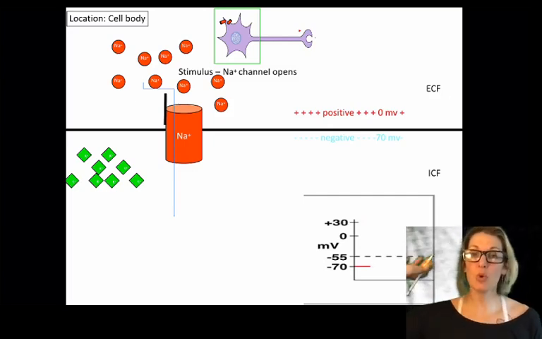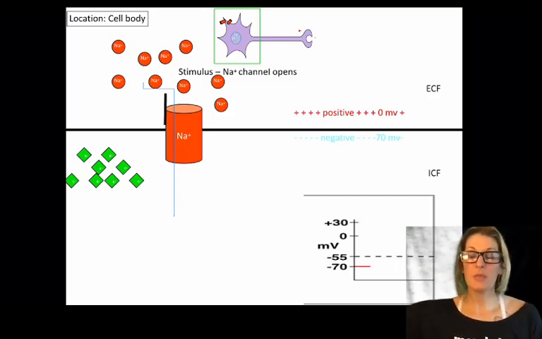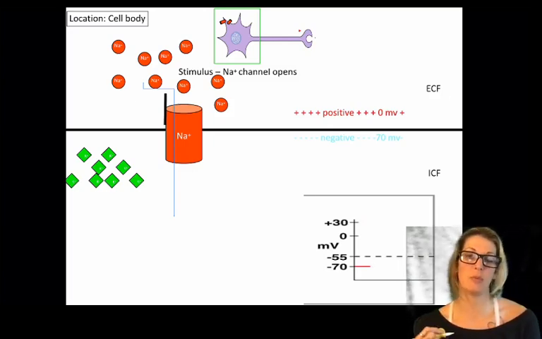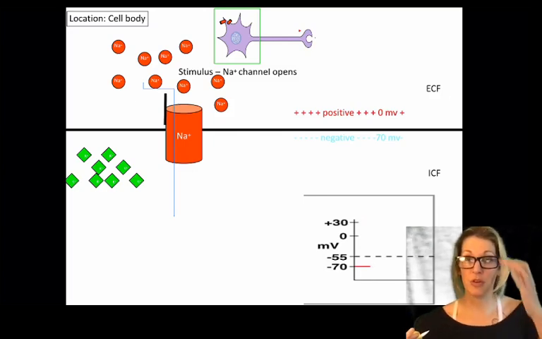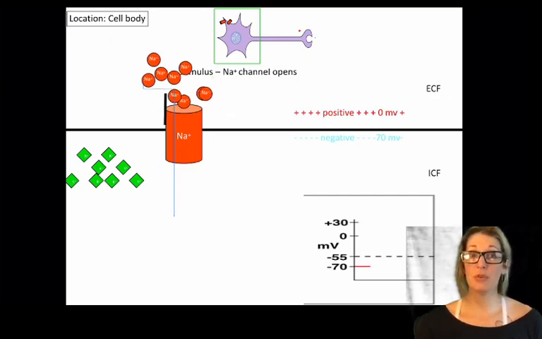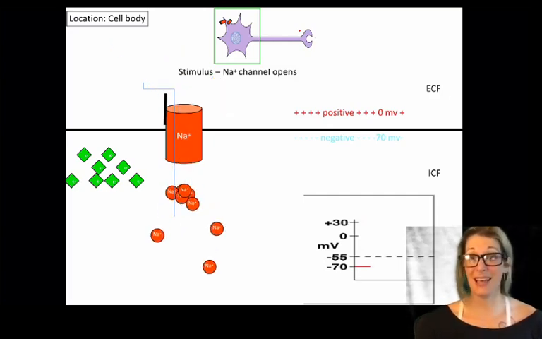We have a lot more sodium outside of the cell than we do inside of the cell. And so now we're pulling in those concepts that we learned when we talked about osmosis and when we talked about diffusion and when we talked about Brownian movement of particles. And so sodium is going to move down its concentration gradient. And where does it move? When it moves down its concentration gradient, it moves into the cell.